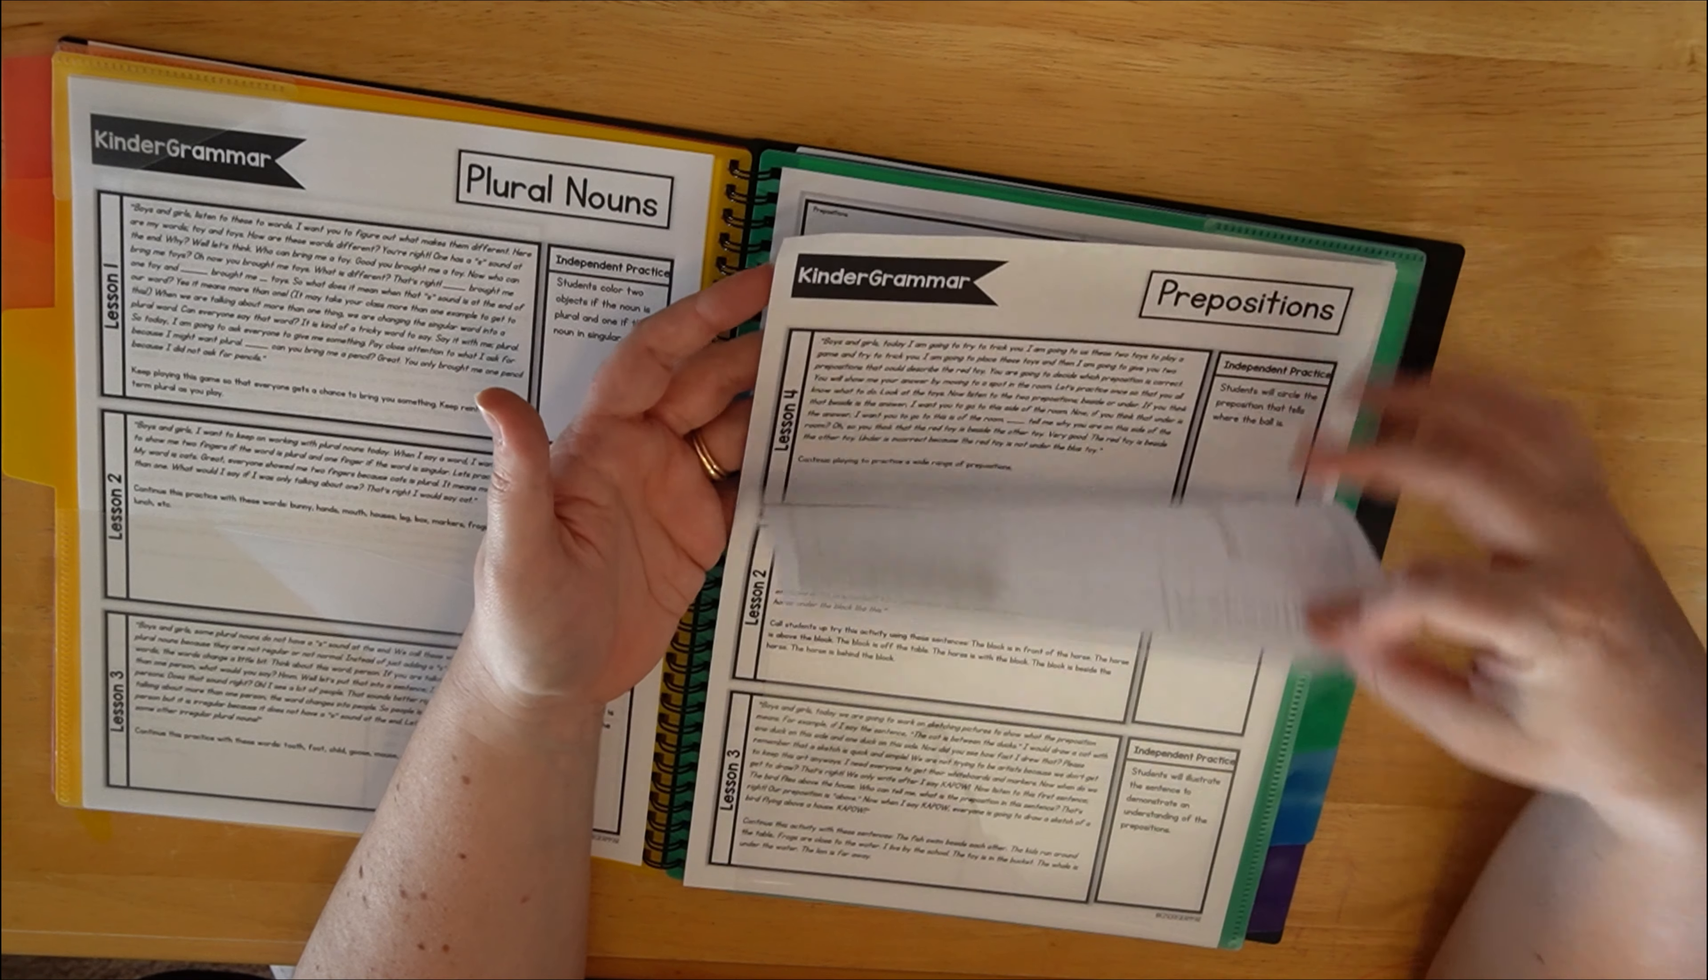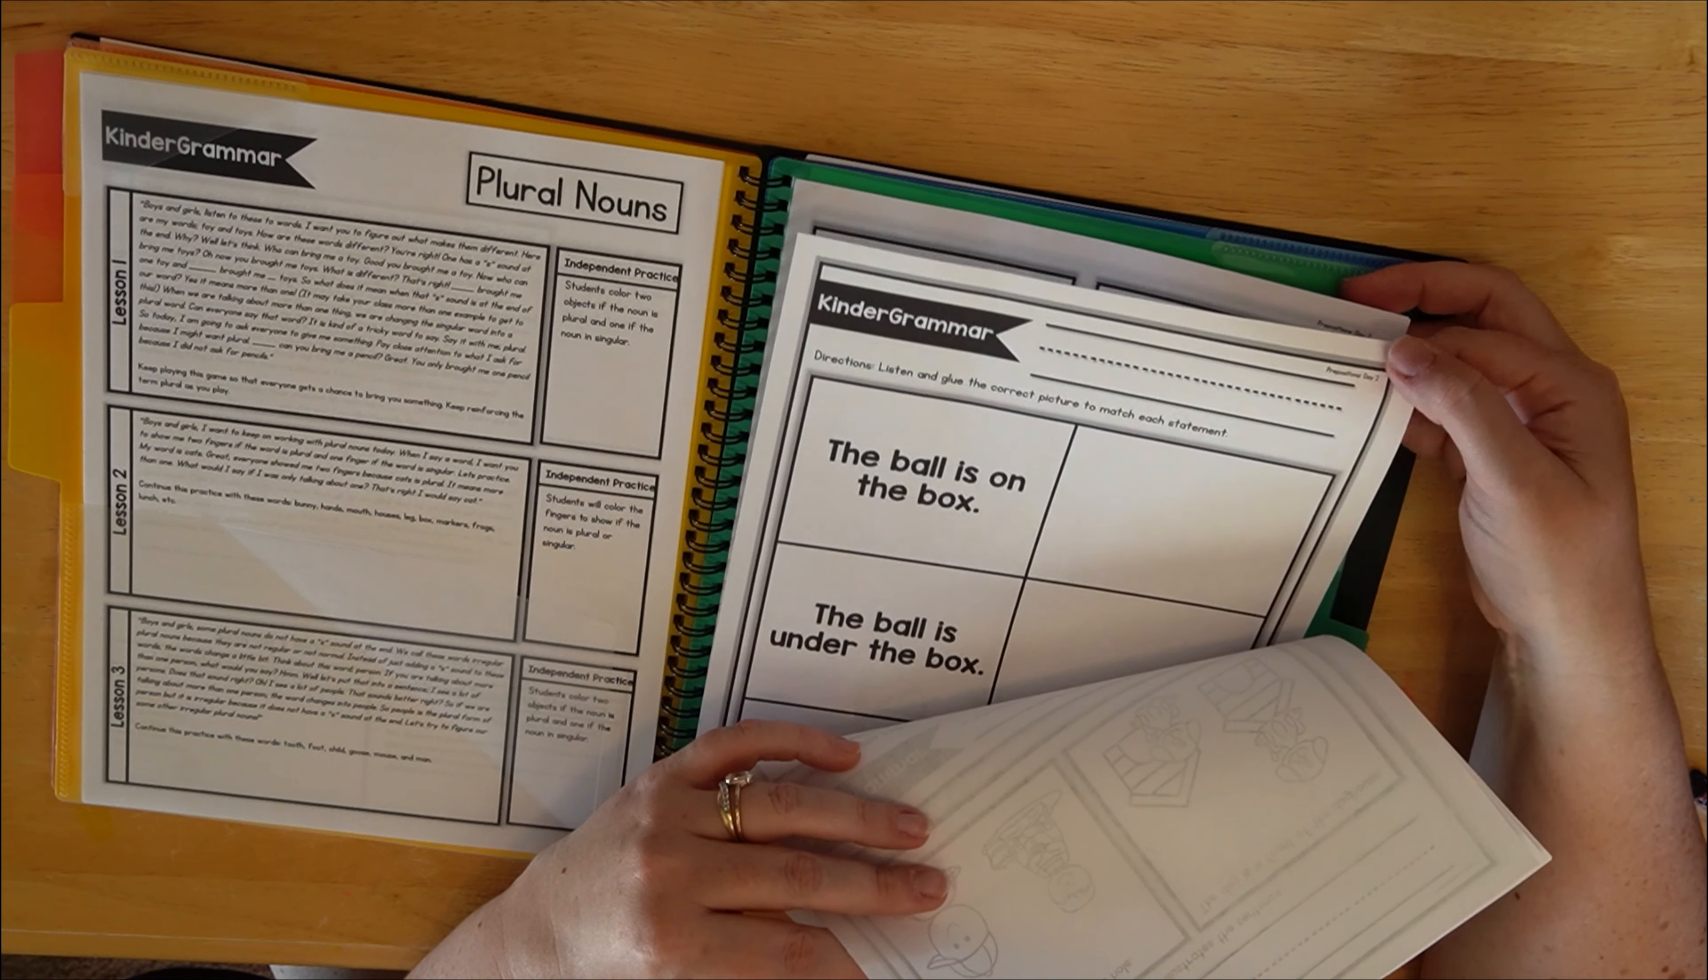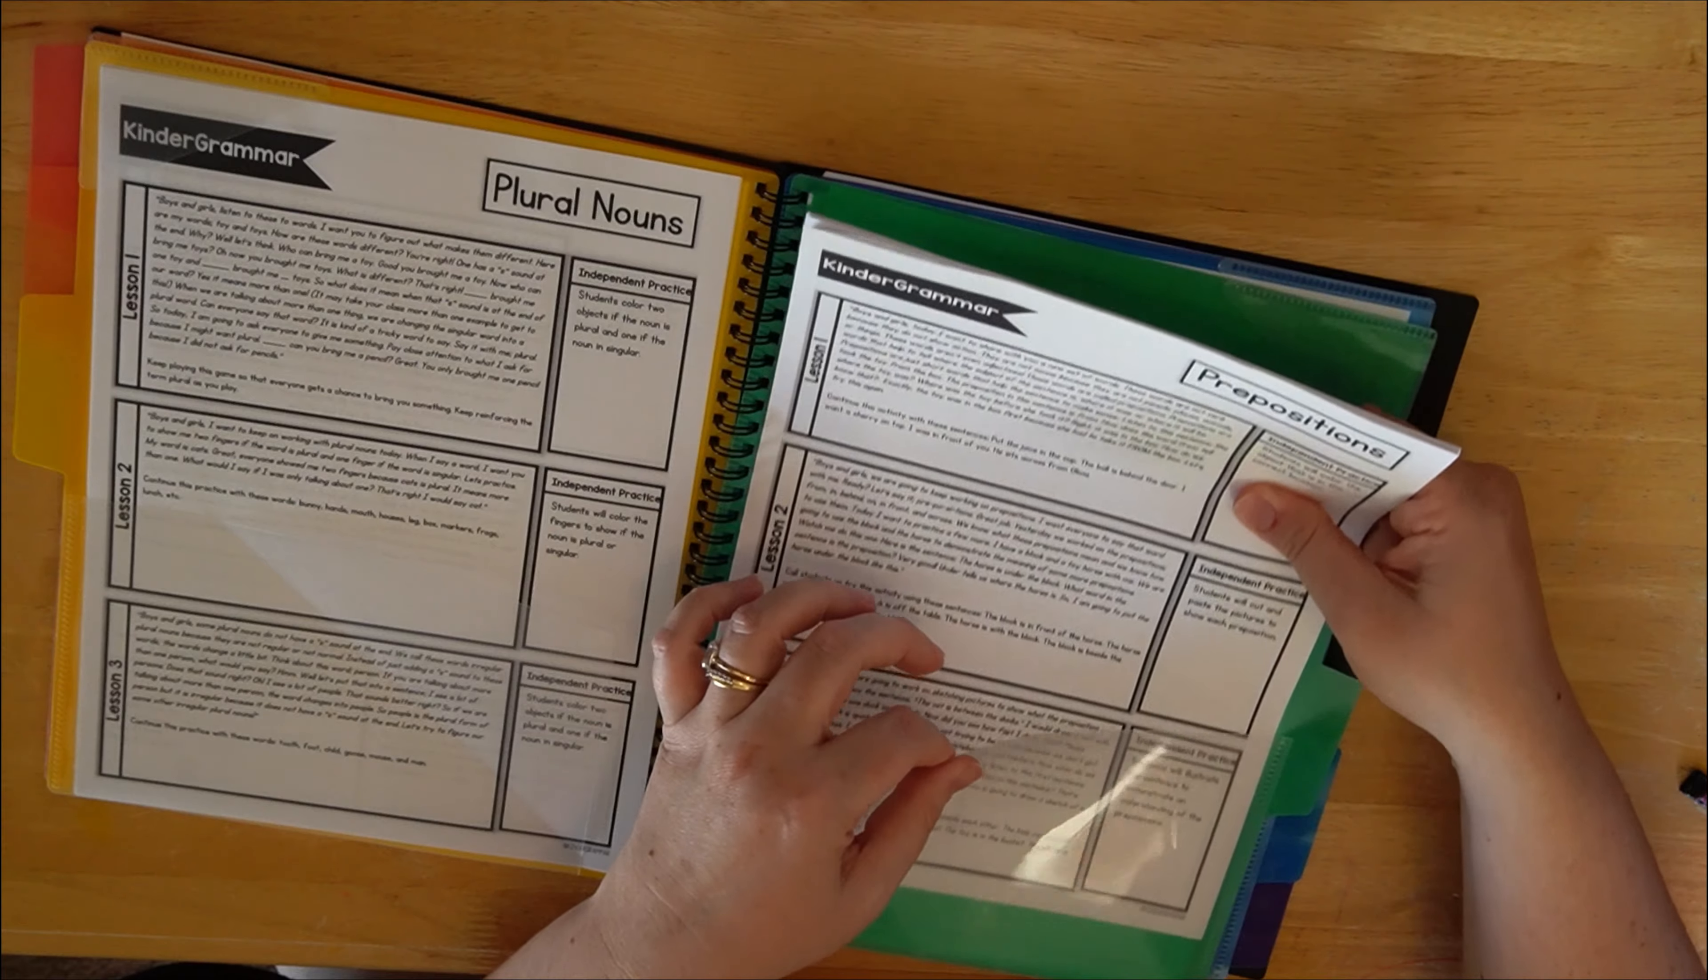It's just one thing a day, and then by the end of the week we are moving on. So you know, it just continues throughout the year. That's what it's going to look like. You've got the couple pages of lessons, what you read, what you say. Oh, I did not get everything out of this. And then sometimes there's pictures and work to do with those, but most of the time it is just worksheets. And up here, I love the fact that she has them labeled day one, day two, day three. So that just helps me keep everything straight.